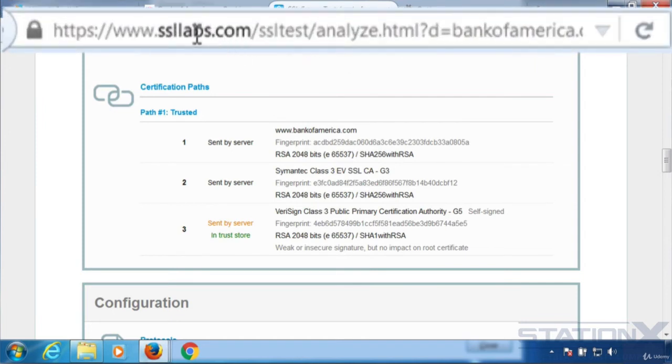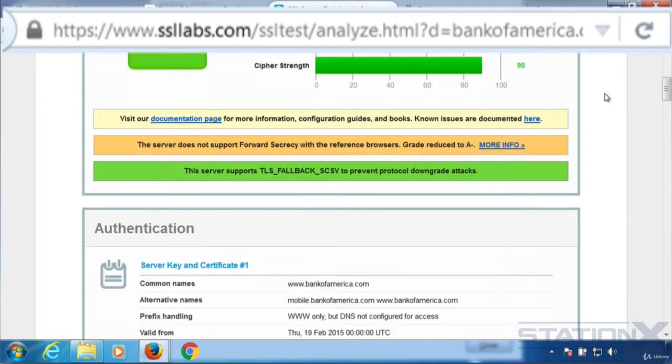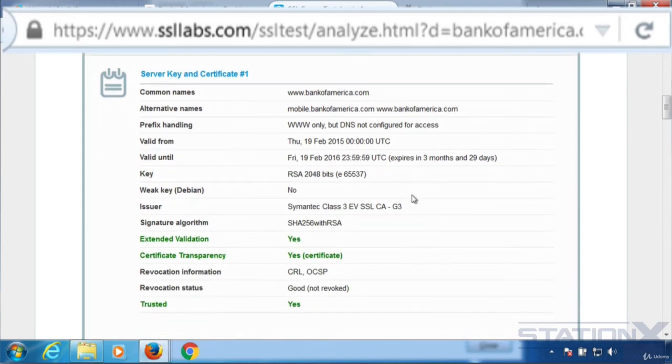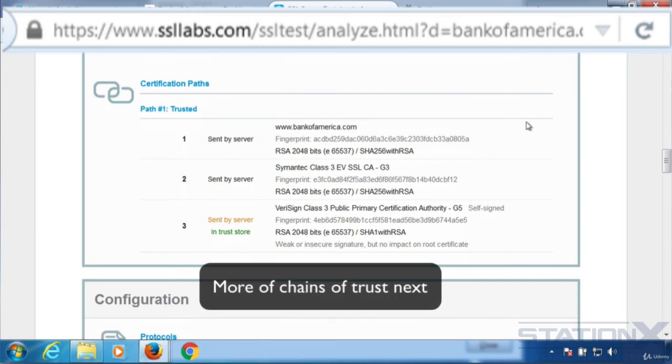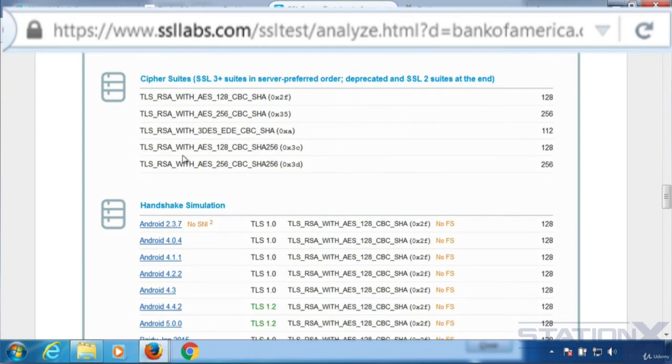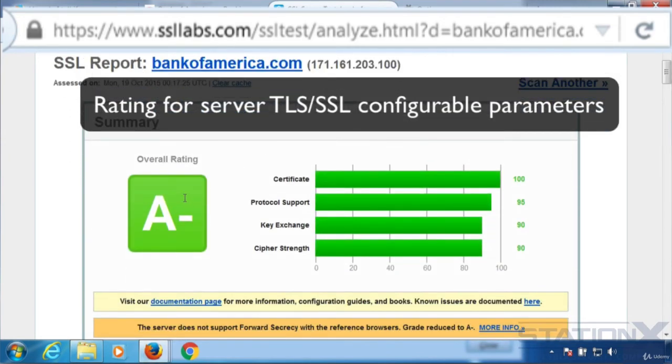Another website you can go to is SSL Labs. If you enter in the website or URL of a site that's running HTTPS, you can see what encryption options are offered by that site. So here we can see that Bank of America's signature algorithm is SHA-256 with RSA. So that's for the digital signature. We can see the chain of trust here. That's Bank of America's certificate. The chain of trust comes down here, and then we have the root certificate here. And the protocols that the server is prepared to use. Quite an interesting site, and it gives you a rating for how good it thinks the site is.